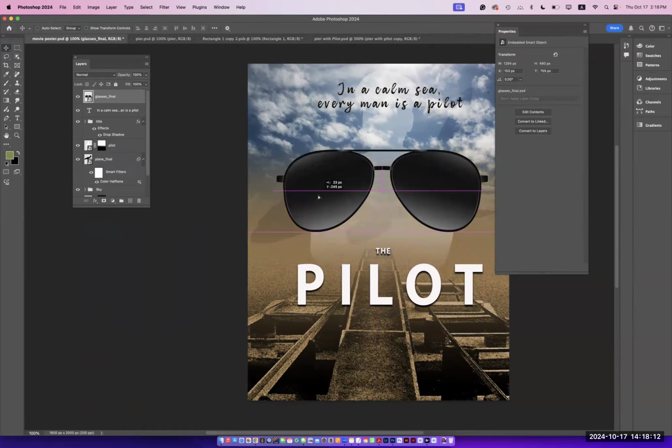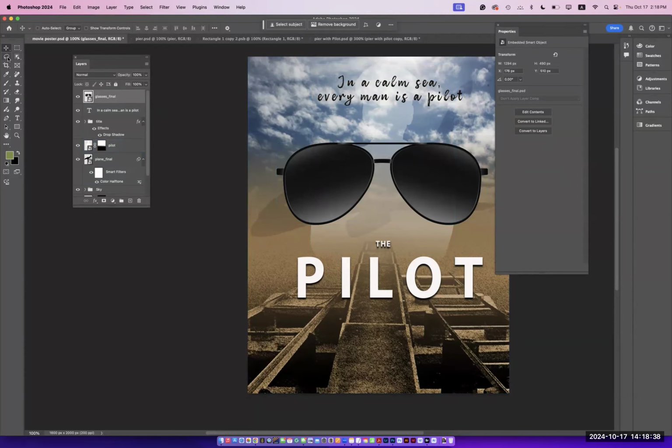And I'm going to put it kind of like over here. And I want to put stuff inside the glasses themselves, or I can put it kind of by selecting just the lenses. So it's up to us how we're going to work with it. So if I just want to select the lenses, I'm going to go in maybe to my lasso tool. And you see underneath the lasso tool, on top of it, there is something that says selection brush tool. Do you see that?